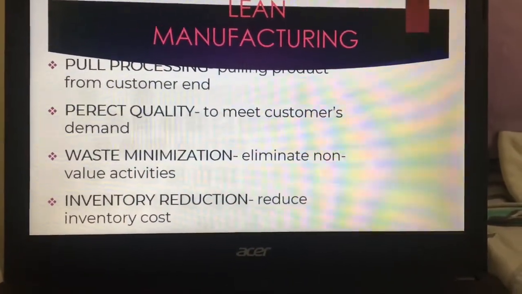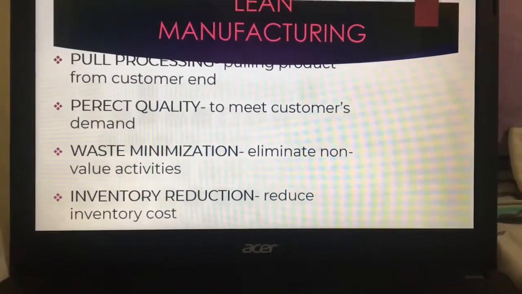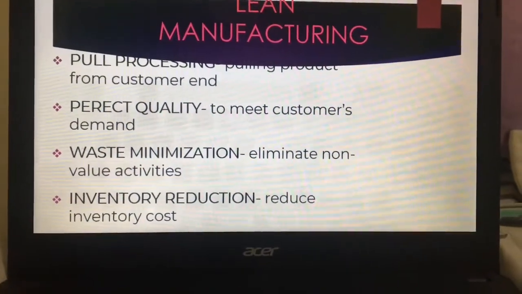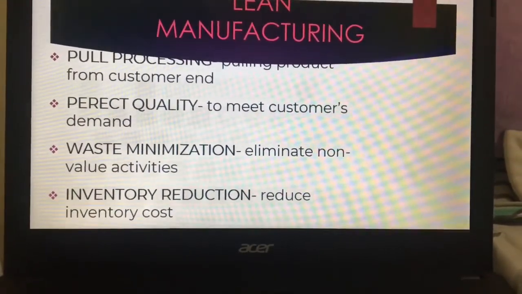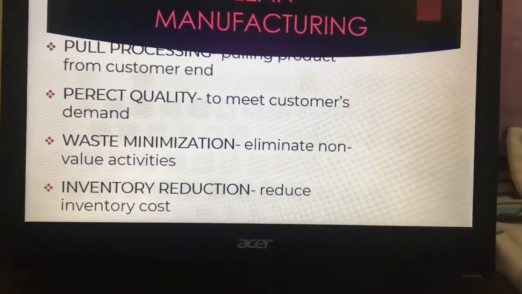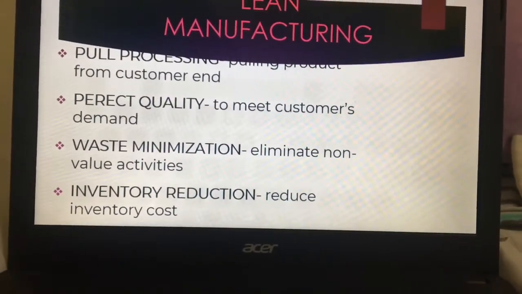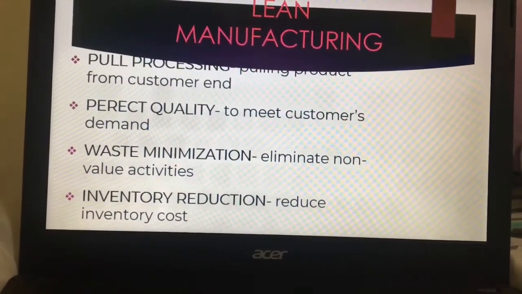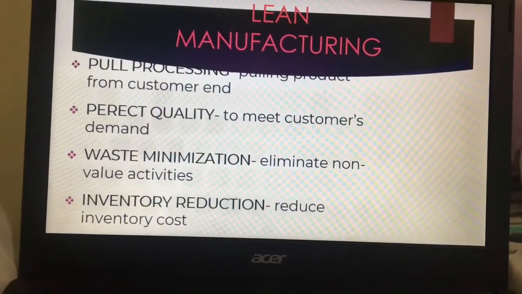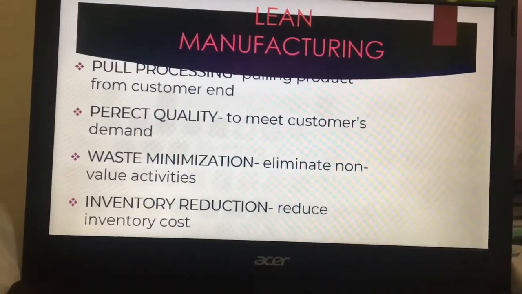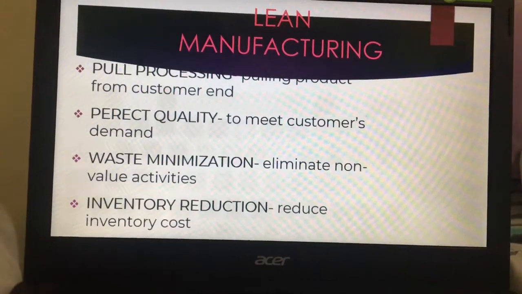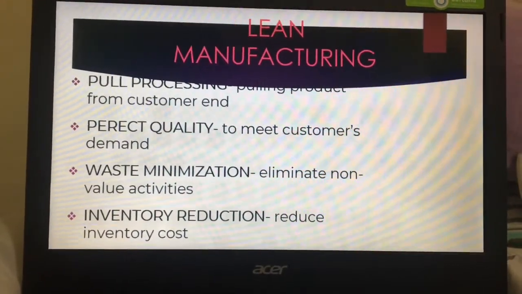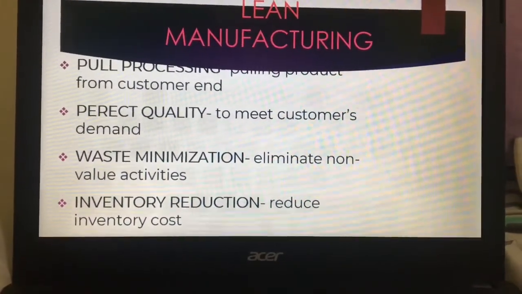So the example of waste in traditional environment, the first one is overproduction of product, which includes making more than needed or producing earlier than needed, transportation of product, inefficient motion of workers, who must work more than necessary in the completion of their assigned task. And the last one is safety hazard that causes injury and lost work hours and associated expenses.